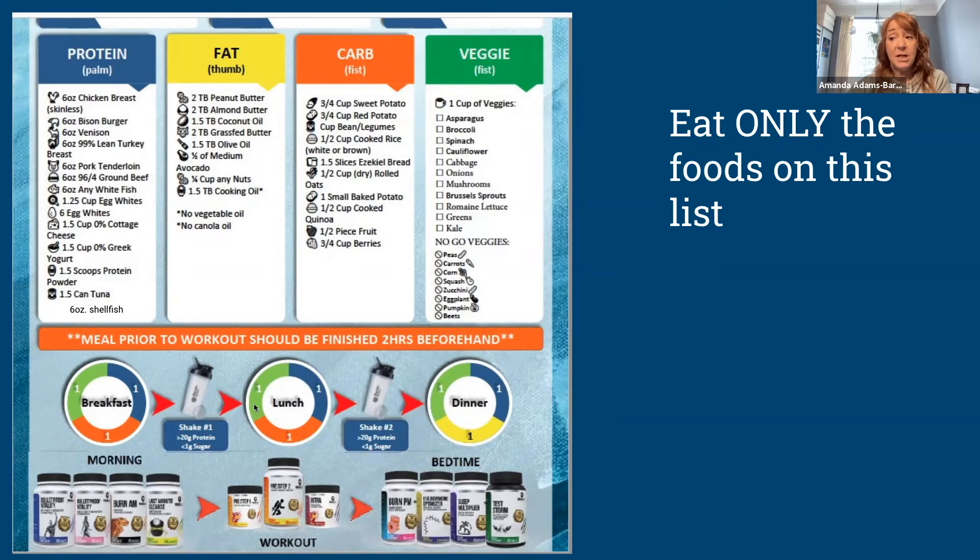In between your meals you're going to see protein shakes. These are not full meal replacement shakes — we do have those in our cookbook, and those include protein powder, spinach, berries, and that counts as a full meal replacement shake. I highly recommend putting spinach in your morning protein shake because you get your veggies in and you cannot taste it. Drink it kind of quickly because it turns a little greenish brown if you wait too long. These in-between protein shakes are not mandatory, but if you are hungry between meals, a protein shake is the way to go.